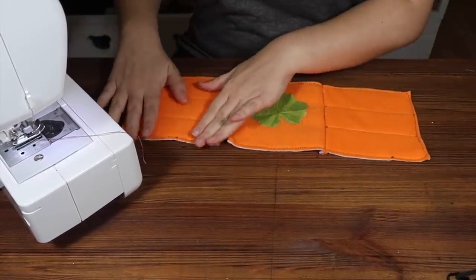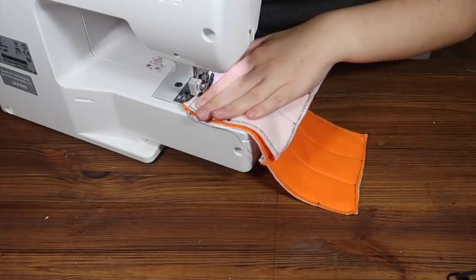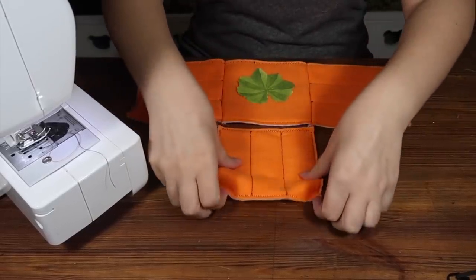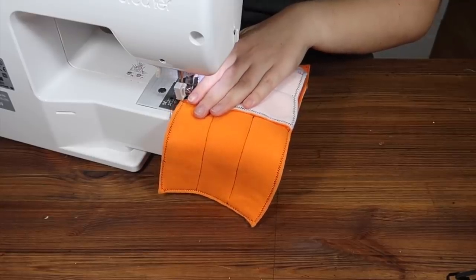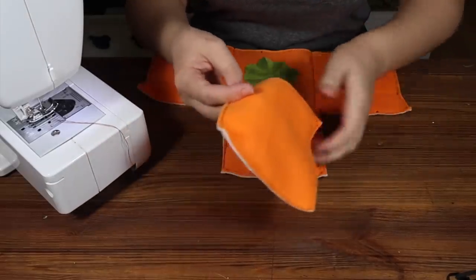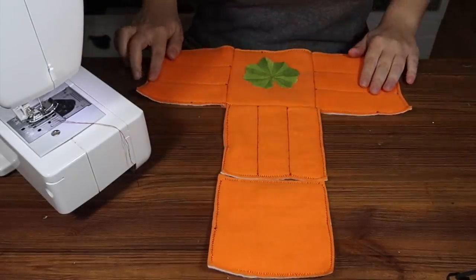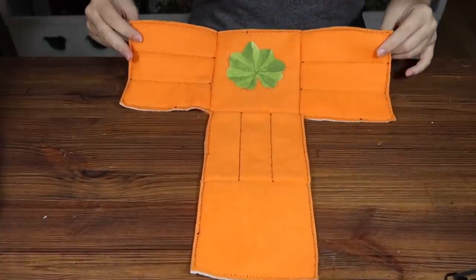Take another wall — this is going to be the back of the cube, opposite the door — fold that over the top and sew along that edge. Then take your bottom panel, the one without any lines, lie it down next to the back piece, fold it over, and sew along that wall. Once that's done, you should have the T shape. Now we need to sew these two side walls onto the back wall.